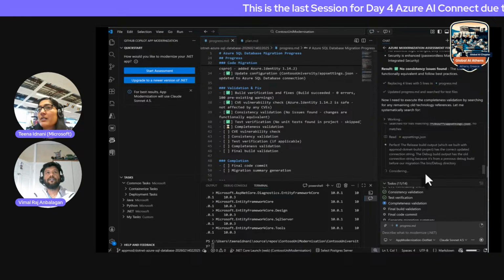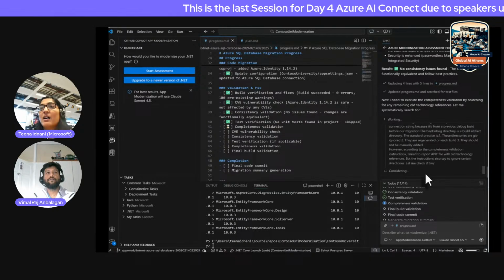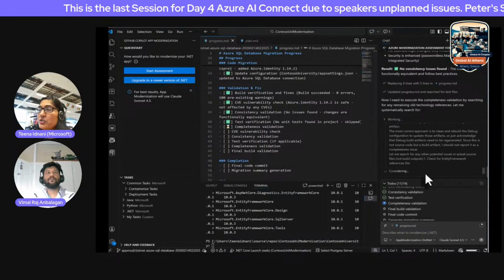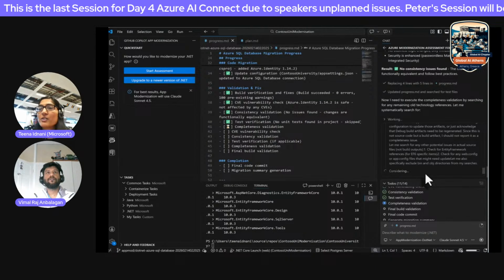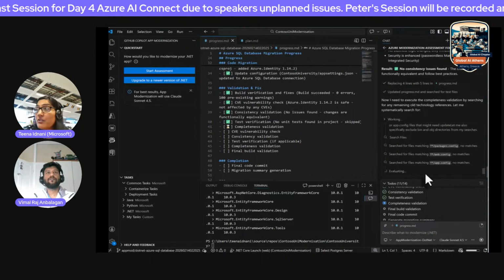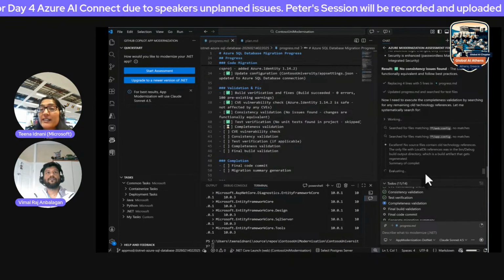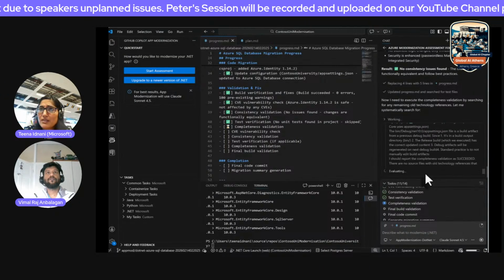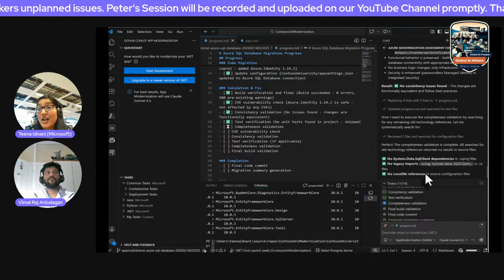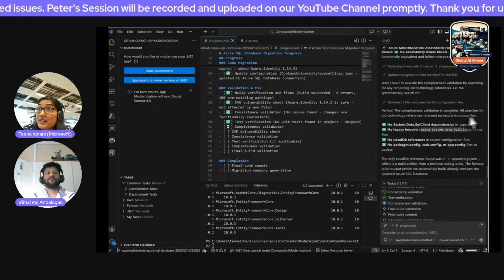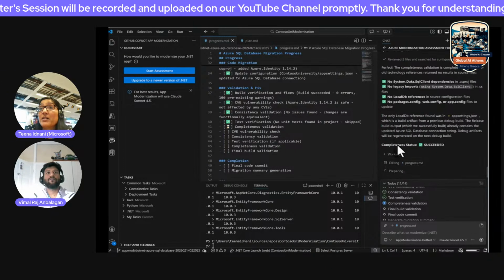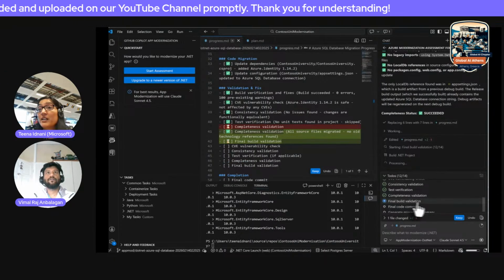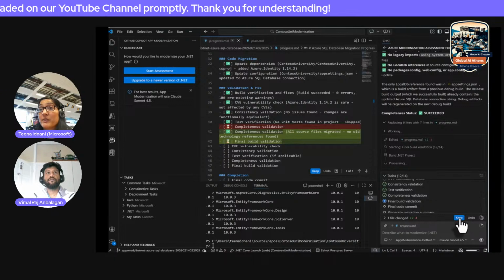It's doing a final completeness validation. Once it does that, it'll do another final build validation, because what if some of the steps that it ran after the last build required some changes. Once it does the final build validation, it'll then do a final code commit. And yeah, that's it. Honestly, your work would be done. It'll give you a migration summary as well.